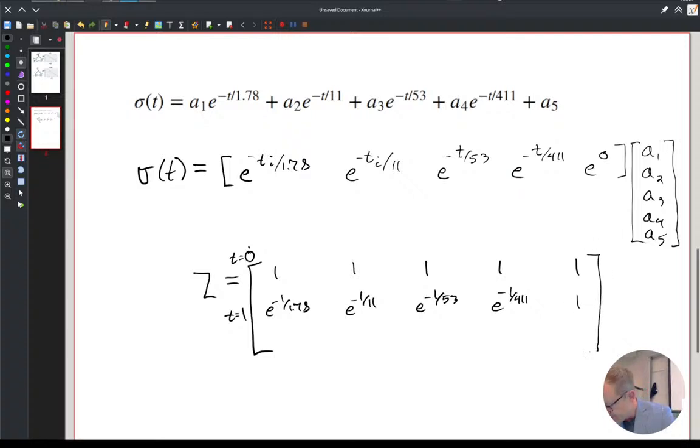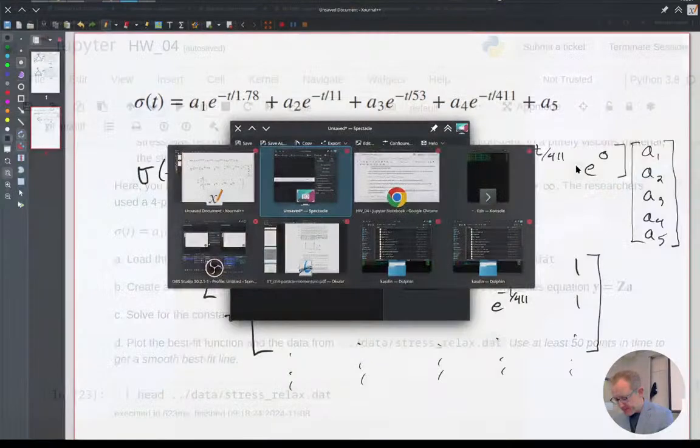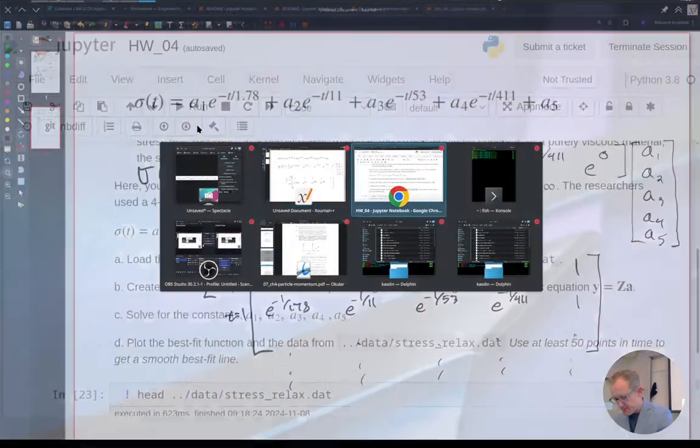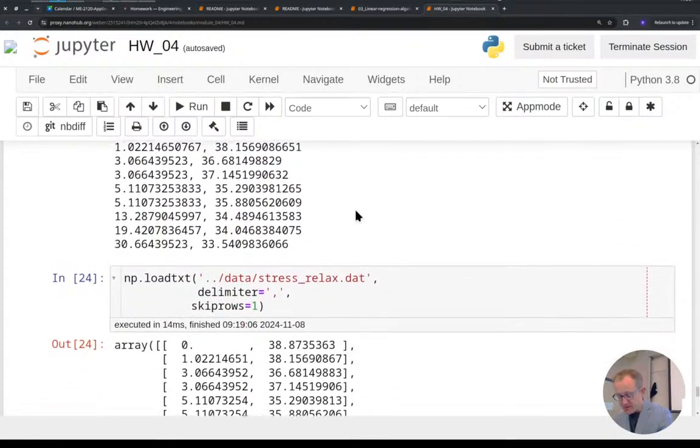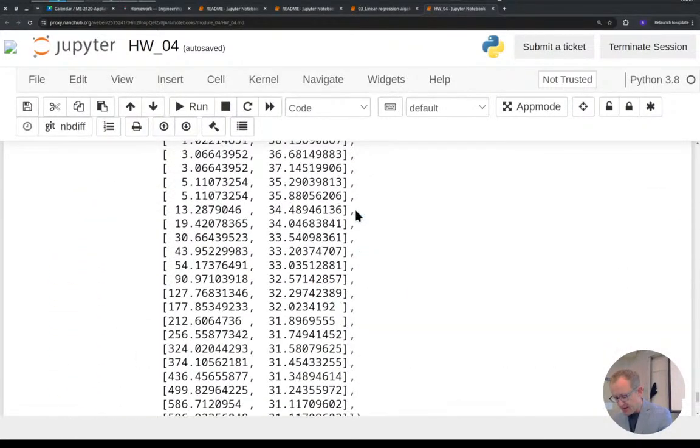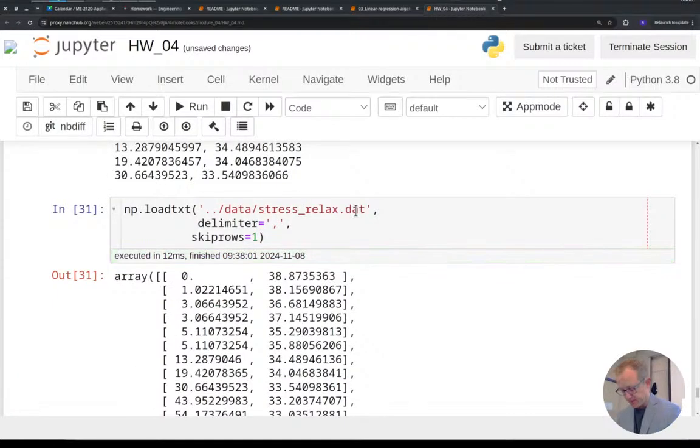We have an error on the last term in the Z matrix because it's not the same dimension. The first 4 dimensions are length 22, because there are 22 time values. And the last one, if I just put in e to the 0, it's a constant, it's just 1. What's the best way to get around that? Is it just t to the 0? Yeah, you can do t to the 0, or t times 0, something like that.